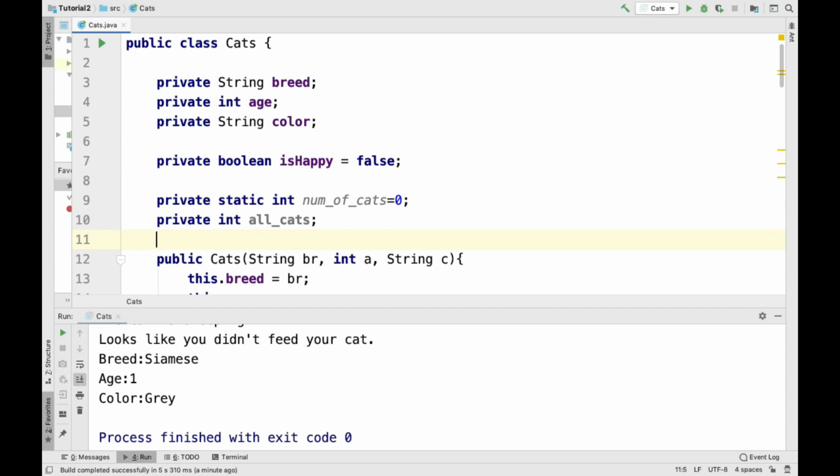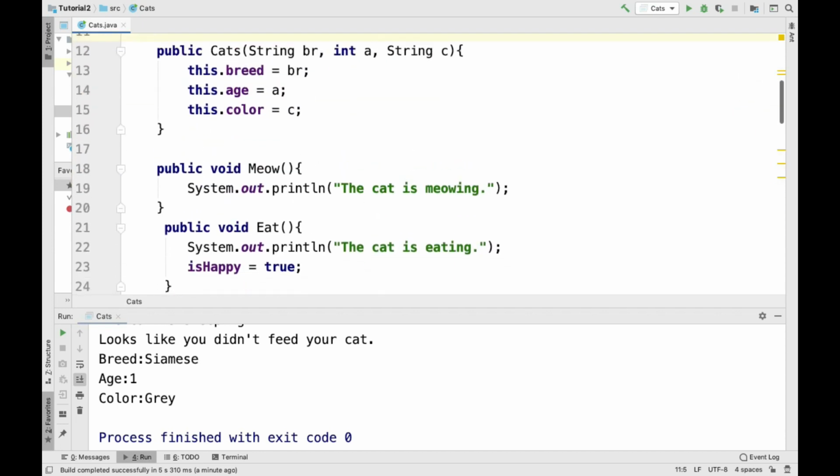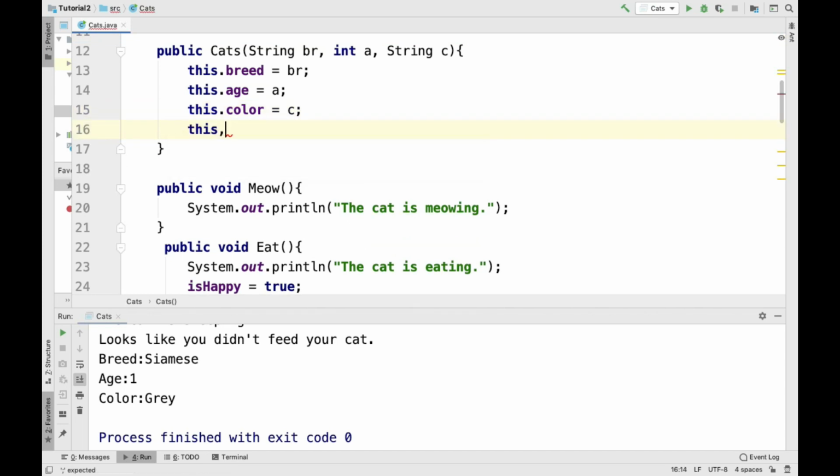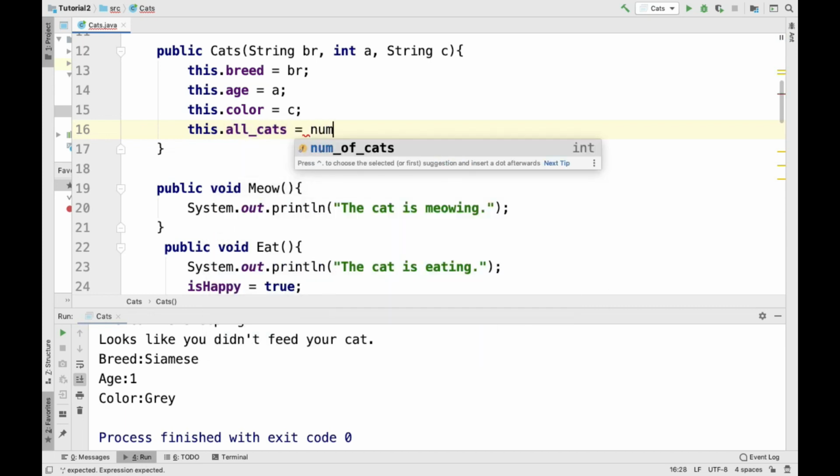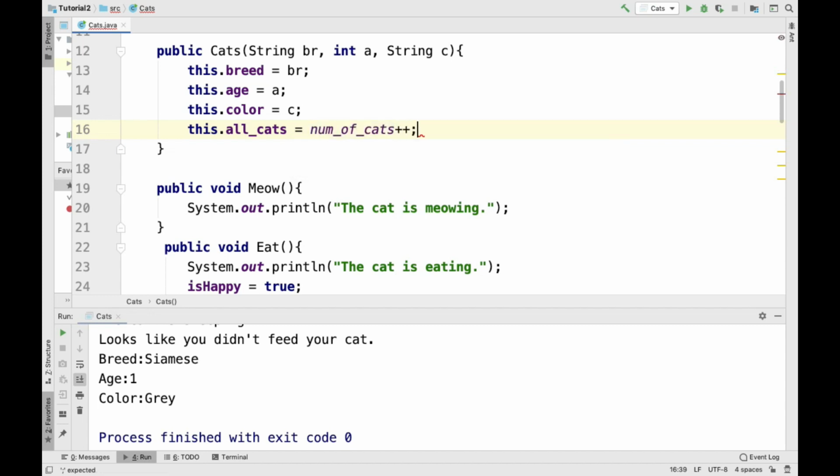We would then add it into the constructor this way. So I'll come here, and I'll add this.allCats equals numOfCats++, or plus 1. So basically I'm adding 1 every time I'm creating a new cat.